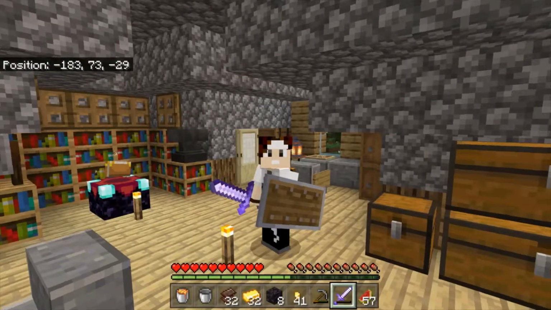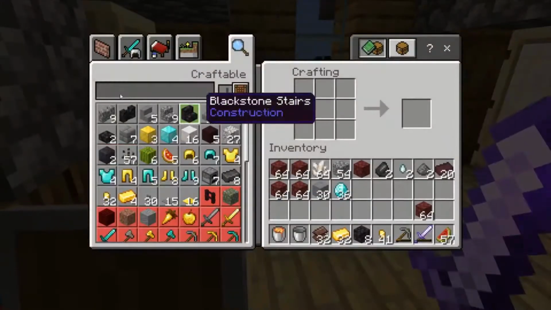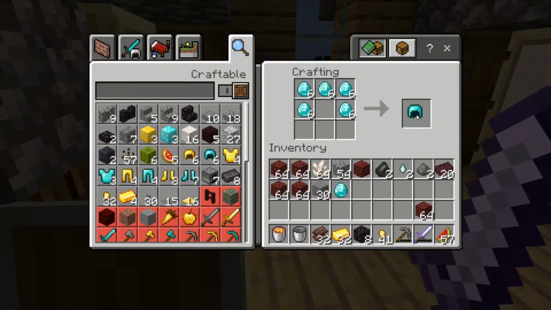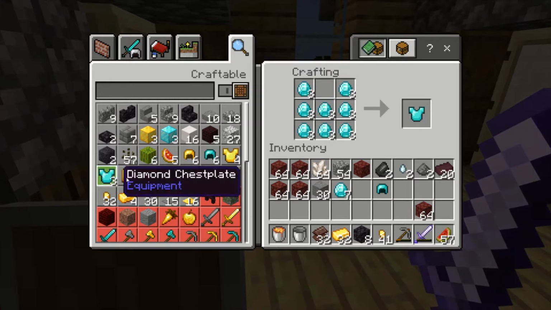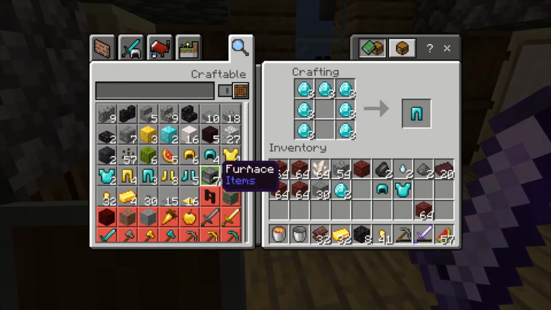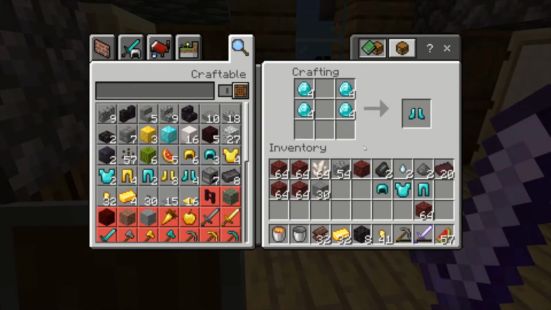We are going to make our first netherite armor. But to do that, we need our first diamond armor. So first things first, we make a hat. Then we make our chest plate. Of course, we can't miss the pants. Alright, and the best of all, we got our feet.